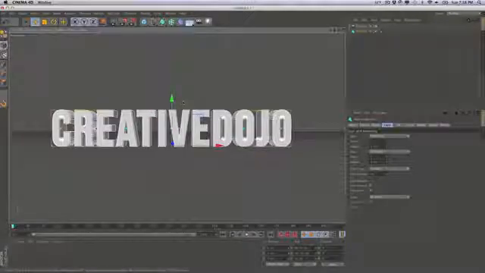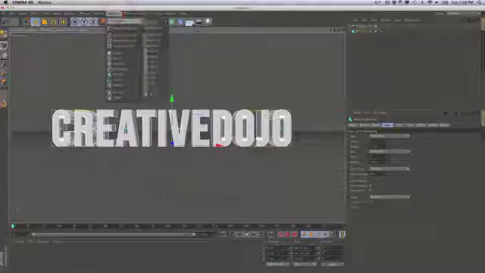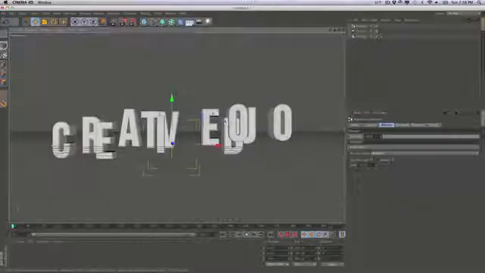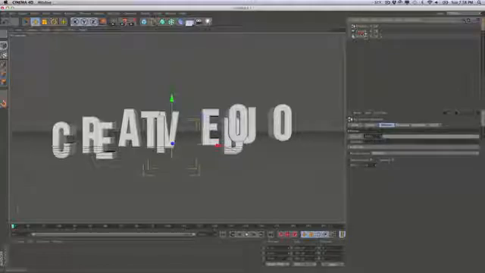So let's get the main stuff out of the way and start on the animation right away. We'll worry about texturing and lighting a little bit later. Let's apply some random rotation movement to this text and create the camera moves. For the randomized text lettering here, we're going to go into the MoGraph, go to the effectors, and select the random effector. That's going to randomize our text. Now this is not the style that I want, so I'm going to go into the random effector here.